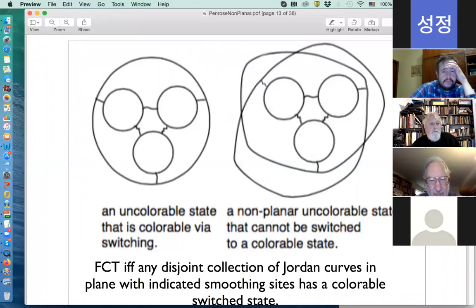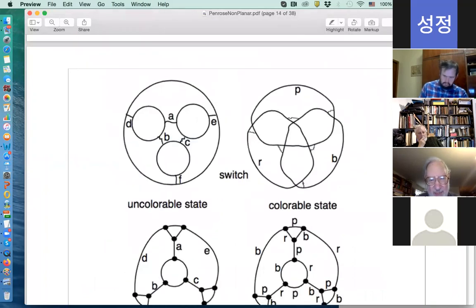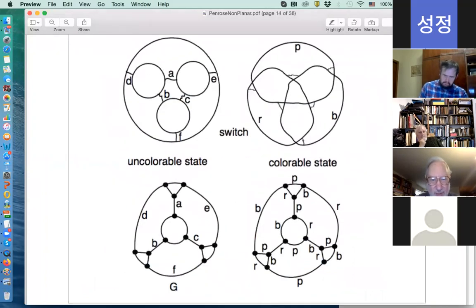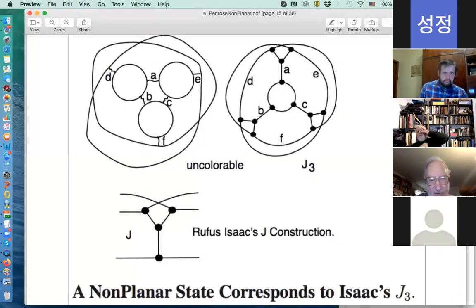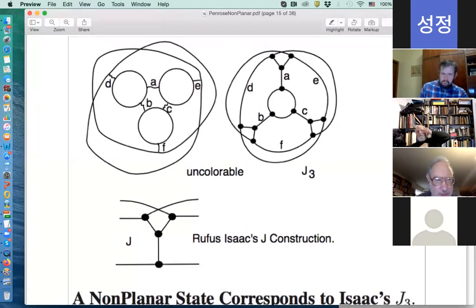So you can come very close to being uncolorable in the plane, even with very simple examples, but you never find yourself being uncolorable. I had some fun trying to turn this one into an uncolorable, and it successfully turns into an uncolorable but not planar by cross-connecting a few things. That's the situation here. This is the graph we were looking at. Okay, I won't go further in this direction.